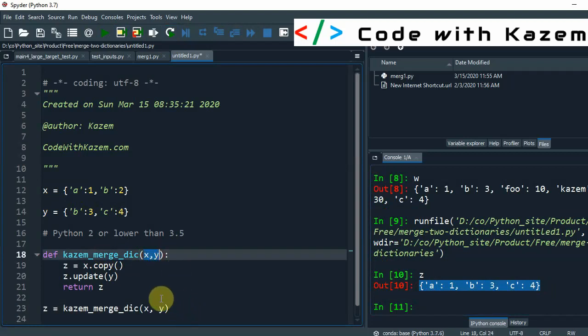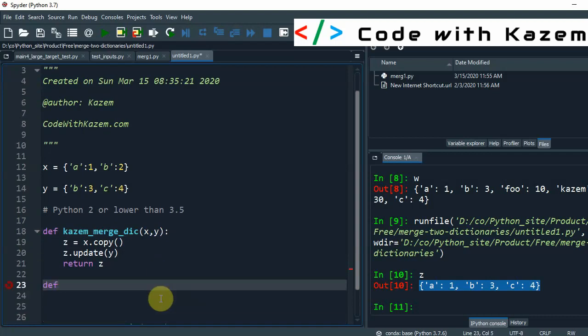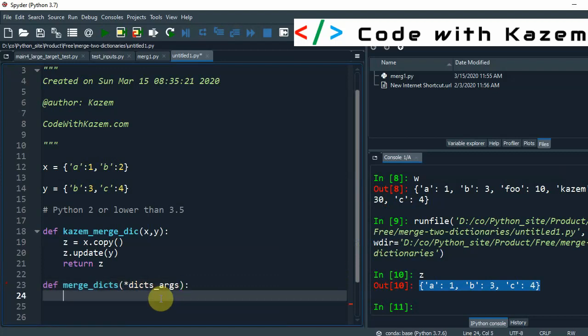If you want to merge any undefined number of dicts, how can we do it? It is very simple. For example, merge dicts. As you know, in Python we need to add a star before the input, in this way the input of the function can be any value, it is a list of variables.